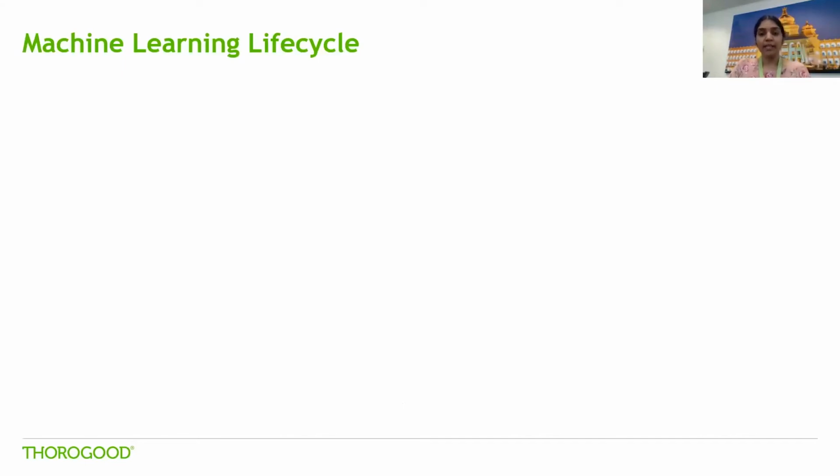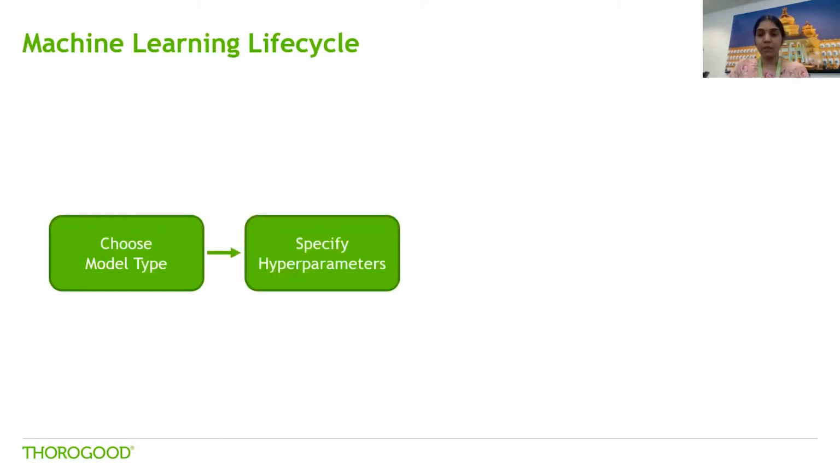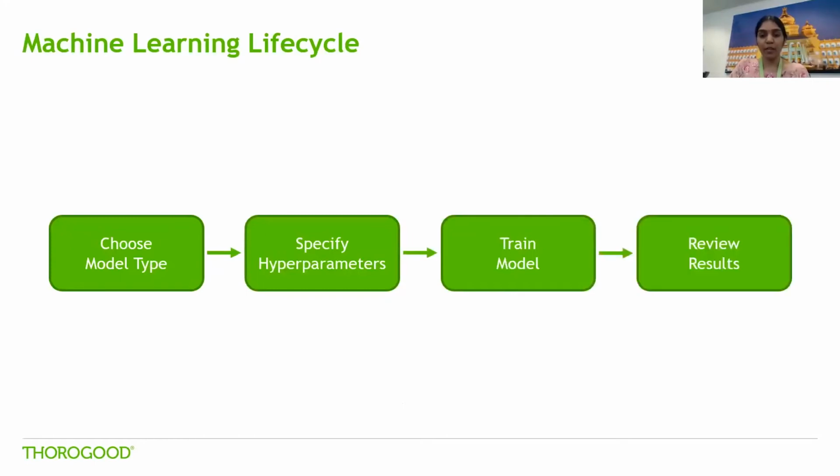So when you go to create a statistical or a machine learning model, assuming we have identified the specific business question and the data needed to support it, and the data is all formatted exactly how we need it, there are a few steps required to actually build the model. First, we'll choose a model type, depending on the type of the question we are trying to answer. For any model type, we need to specify a few hyperparameters. Then we'll need to train the model on our data set and review the results to see how accurate and how precise a model we have.